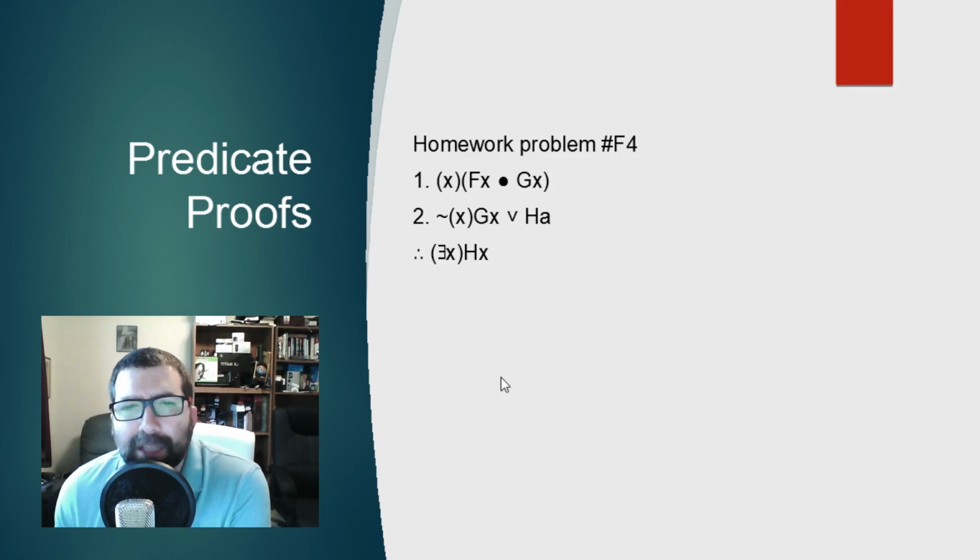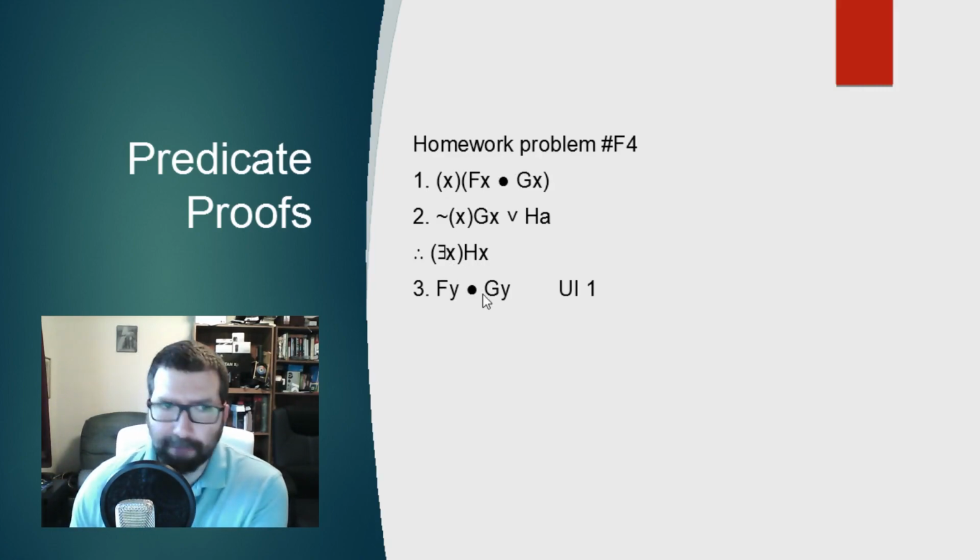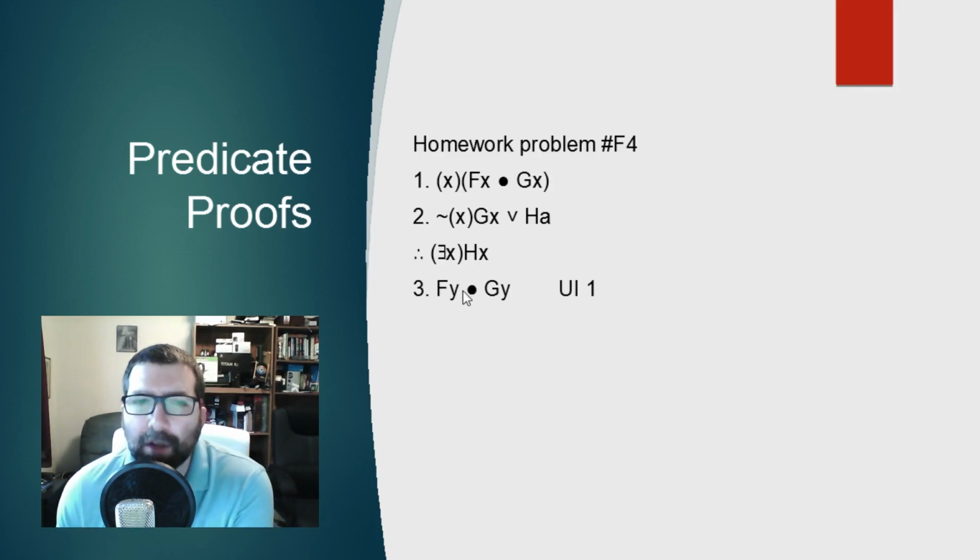Well, first thing I want to do here is just do a universal instantiation on 1. Let's just pick a letter. Let's go ahead and keep the universal aspect to this, so we'll pick y. So we'll say, okay, y, which could be anything at all, is both an f and y is also g. So there's our universal instantiation on 1. And then from there, we can simplify this part of premise 3, gy. So now we have gy by itself.